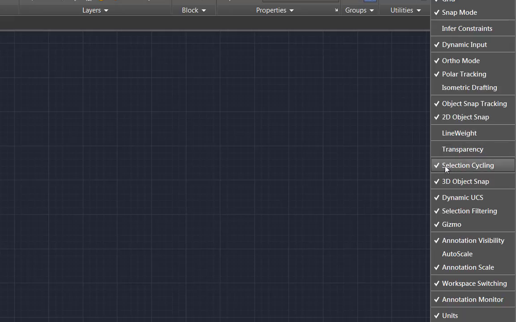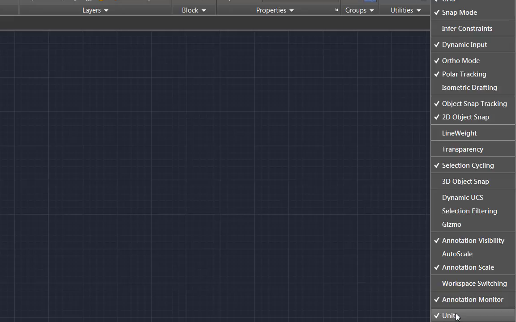Selection cycling is a good thing to have on. Let's see what that's like. Turn off here. Dynamic UCS, selection filtering, gizmo, that's all 3D. Annotated scales are good. Workspace switching, we won't use that too much. I'm going to turn that off.